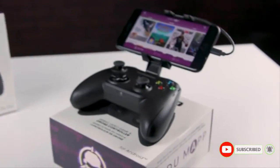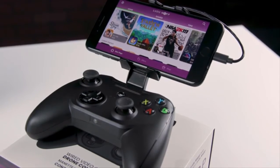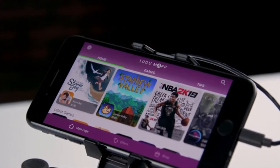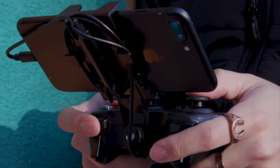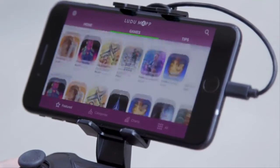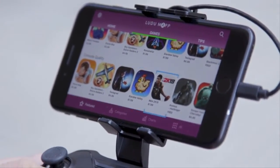And they collaborated with LuduMap, a companion app that has thousands of games for iOS devices. LuduMap was designed and built by gamers for gamers, gathering all the known titles into one app and sorting them into various search categories and charts, as well as sharing gameplay hints and tips. But it's not just games.